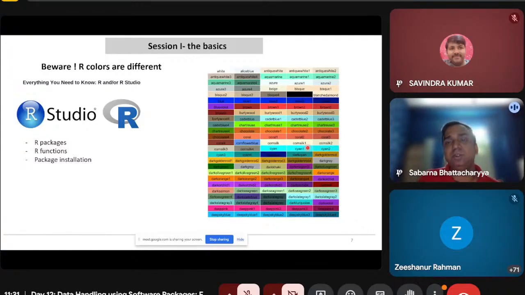Of course, this talk will be recorded, but this is an actual depiction of the colors that are available in R. So somebody who sees this video at a later point might find this as a reference point to choose colors.